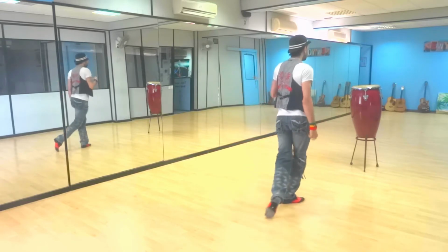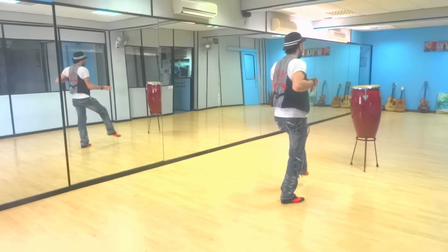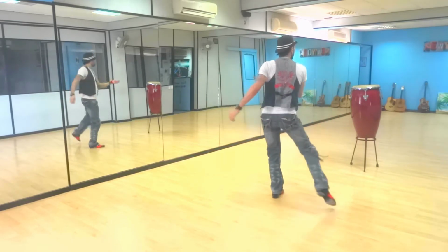1, 2, 3, make sure you bend the knees so you have a larger opening. And then you kick, kick, and out. So 7, 8, 1, 2, 3, 5, 6, and position.